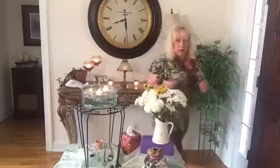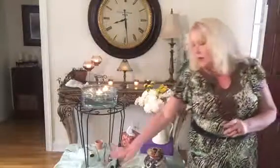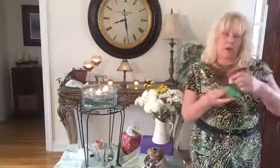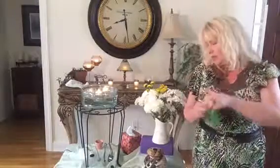Now, there's another way that I use it at night, and I particularly use this for my pets. And this is just a plain washcloth. One of my pets is a little miniature potbelly pig, and she has problems breathing at night with the allergies this time of year with the pine pollen. So instead of diffusing something really strong in the air for her, I take a cloth, I add 1 or 2 drops of eucalyptus, rosemary, or lemongrass, which will help her breathe.